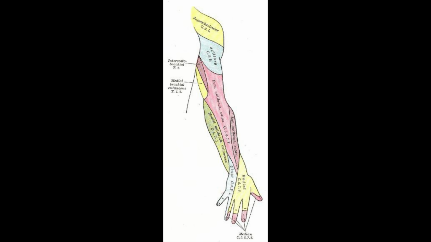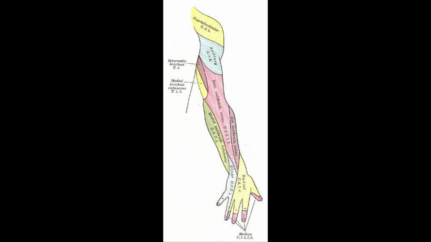So we can see on the screen different parts of the back of the upper limb. They are shaded in different colors, indicating the different nerves that are responsible for perceiving cutaneous sensation, that is skin sensation, from different parts of the back of the upper limb. We have the supraclavicular nerve at the top of the screen. Supraclavicular nerve is not a branch of the brachial plexus, it is in fact a branch of the cervical plexus.